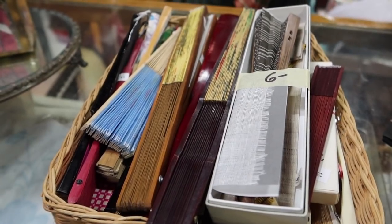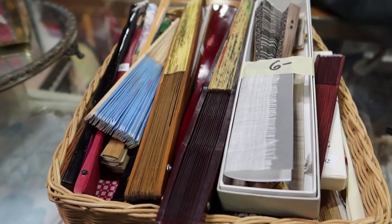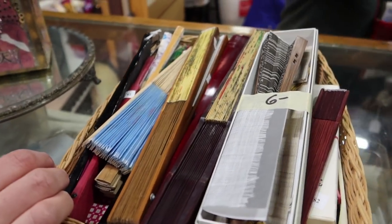This red one you're interested in. Do you want this one, Holly? Or no? We found some fans.